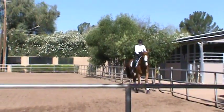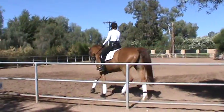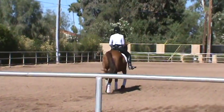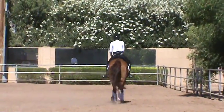Good. Into the corner. Center line. And we'll do the other leg, left to right. Looking towards V. That's it. Good, nicely parallel. Good job.